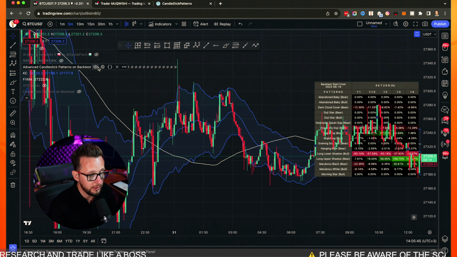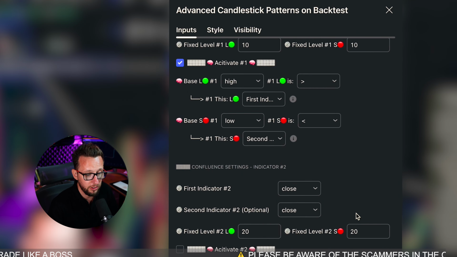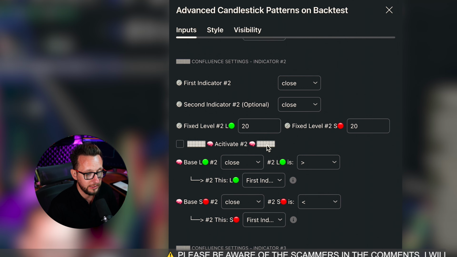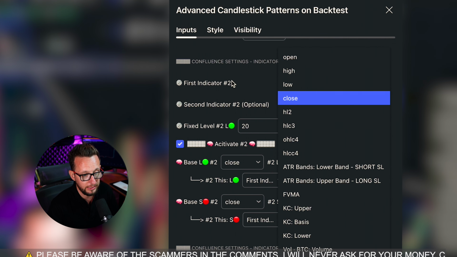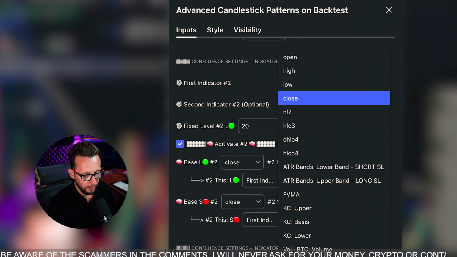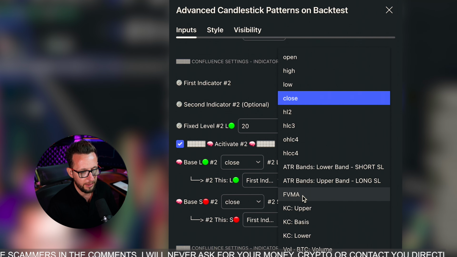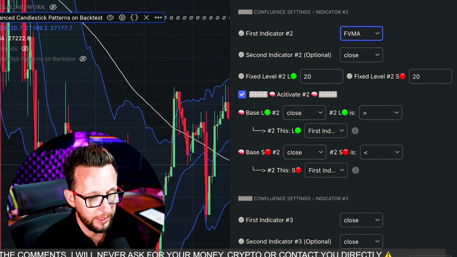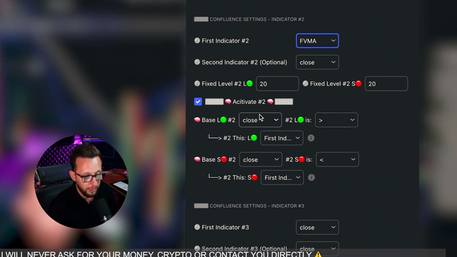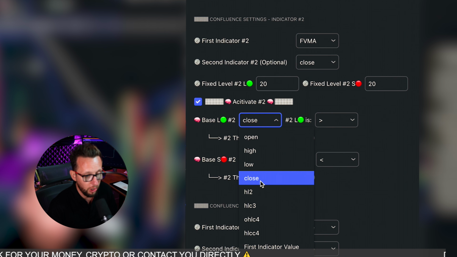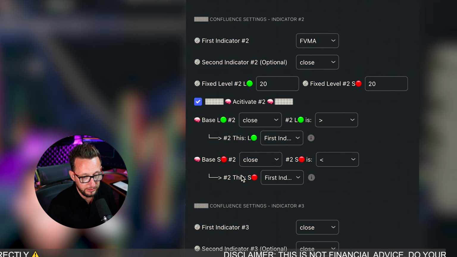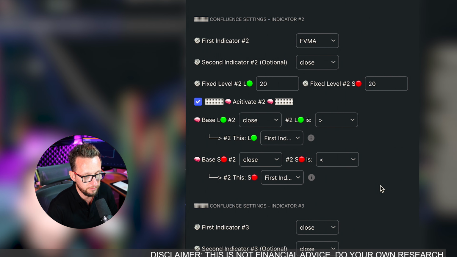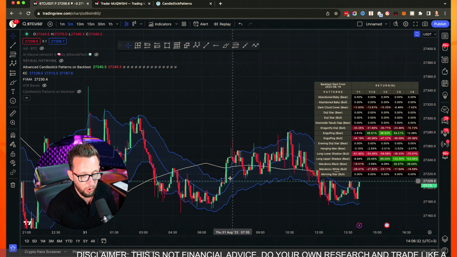If I go over and test the backtesting here again, we can use the FVMA by simply activating it here. Going to the FVMA as the first indicator, as the second one here, as the second set. Now I just have to find the FVMA in there because it's on our charts, so it will be there. That's that white line. And then we're going to look for our close to be above our first indicator, or our close to be below our first indicator. Now that will be activated, and we're going to leave that to backtest, and we'll see if that makes any better result. Okay, as you can see, it hasn't changed the results a lot.